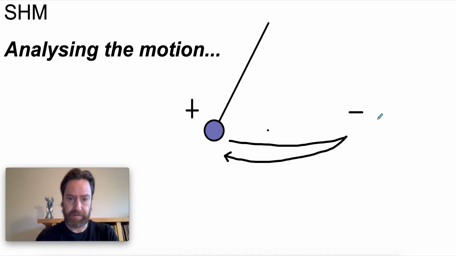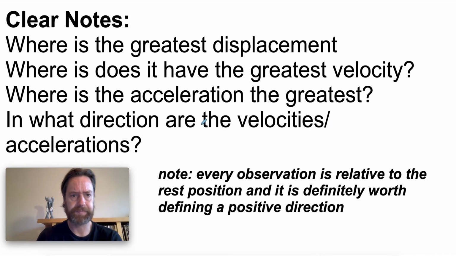So what I want you to do, taking these as our ground rules, moving off to the left here is a positive displacement, I want you to just basically think through the following. I want you to get your diagram, and I want you to basically say or indicate on it in a sensible way where the greatest displacement is, where it's going fastest, or where the greatest velocity is. And actually, if we're talking about velocities, you might want to think about the sense of that velocity. Which direction? Is it a positive or a negative velocity? And relate that to what the displacement is.